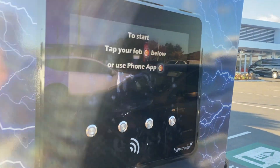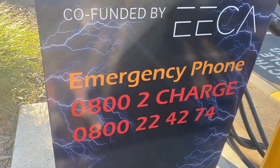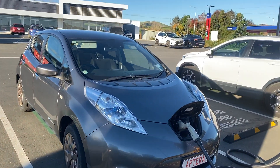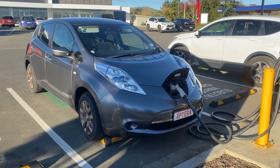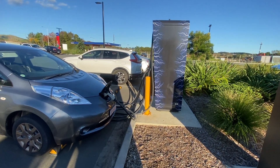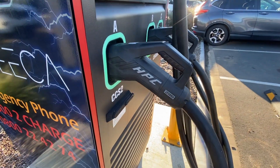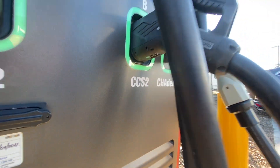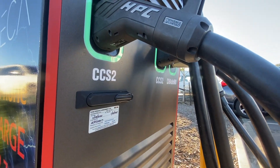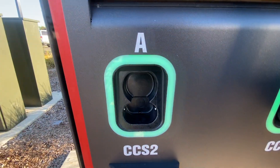All the electric chargers in New Zealand can generally be used by every electric car, so if you plug it in and the connectors connect up, you can probably charge there. These chargers allow very fast charging for very new cars, or quite fast charging for moderately new cars. My car and all the Nissan Leafs of its shape only charge at 50 kilowatts, so although these chargers can charge up to 300 kilowatts, they only charge my car at the same speed as all the other 50 kilowatt chargers around the country. I just wanted to look at the charger and show people what they look like.